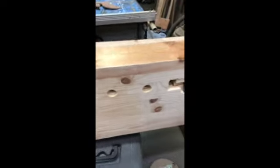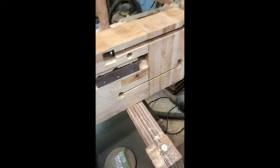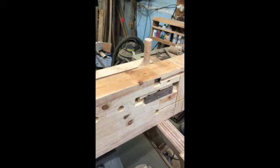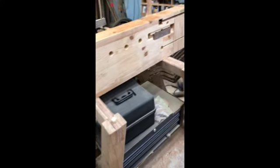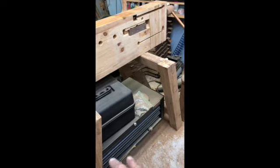Here's the hole to go into the dowels to hold it in place, but it's quite tight. I'm going to put that in off camera — I don't have a tripod set up today. But there you go, that's it. I just hammered it out with what I had in the shop.